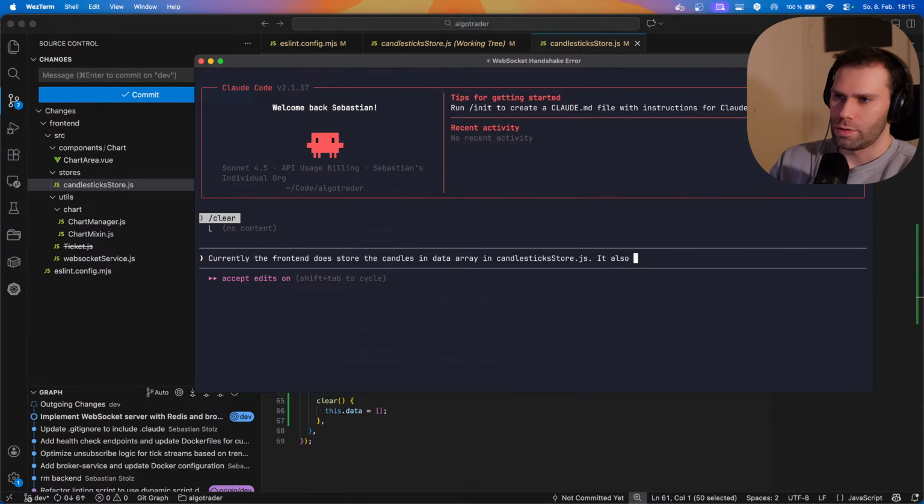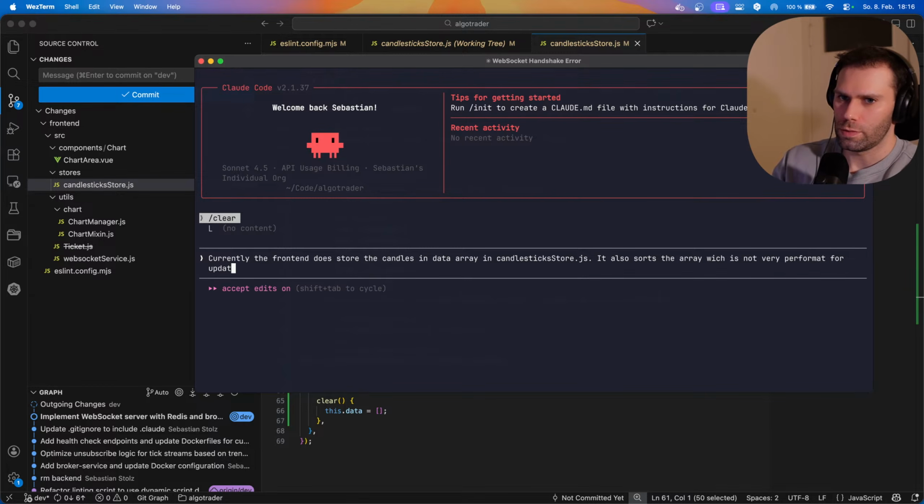So it currently stores the candles in an array in data6 candlesticks store.js. It also sorts the array, which is not very performant for updates of ticks.